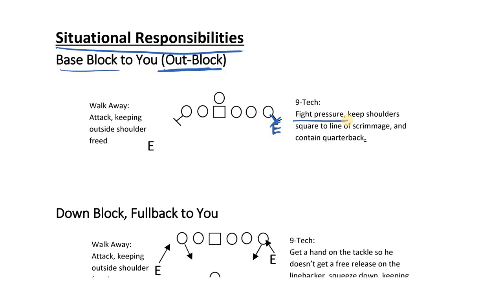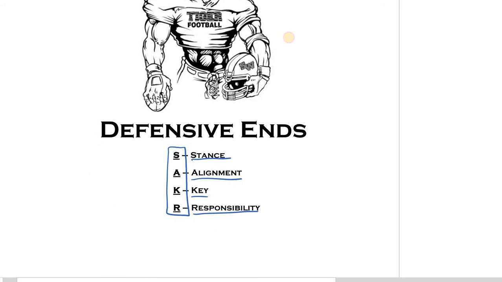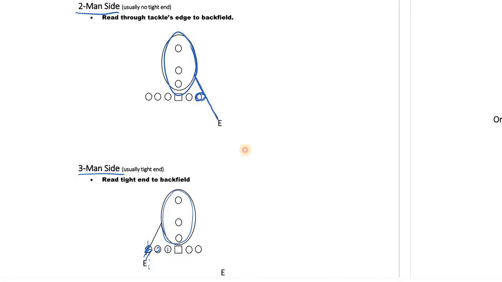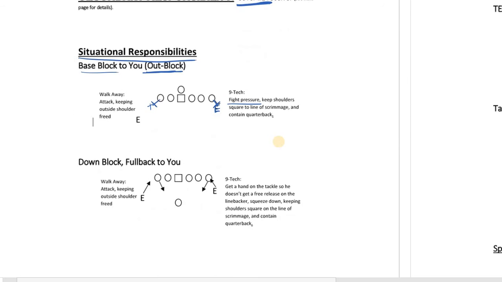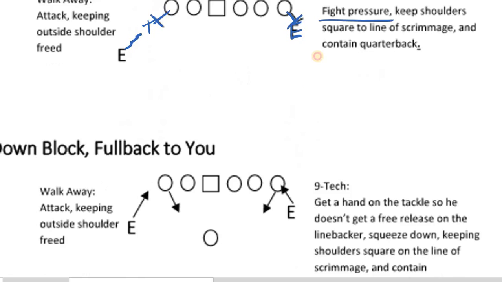But if he's trying to push you out, then more than likely the play is going to be inside because he's not wanting you to be where the play is. If we're in walk away and you get base blocks to your defensive tackle, then it's exactly what we just spoke about before, where you come up and sit on their hips on the outside until you know what play has developed. So we're sitting up on his hip as we're moving out.